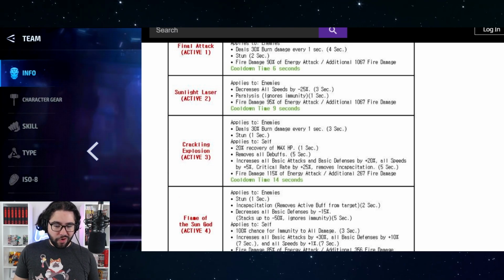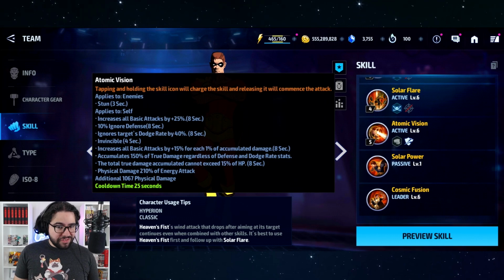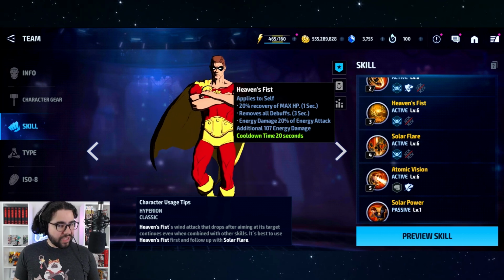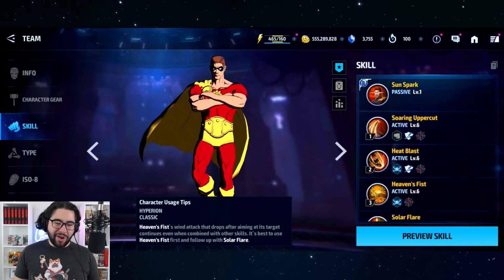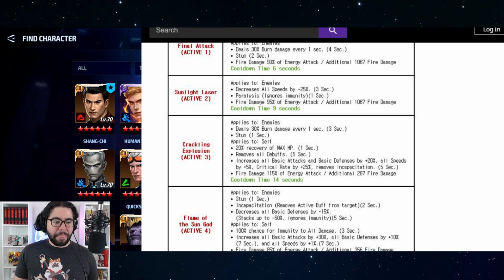If we go ahead and look at the old Hyperion, I shudder to look, but he's got a 25-second cooldown on Atomic Vision. This is fine at 15, and he's got a 20-second cooldown on Heaven's Fist. So just really awkward stuff. Very hard to play competently, you know.